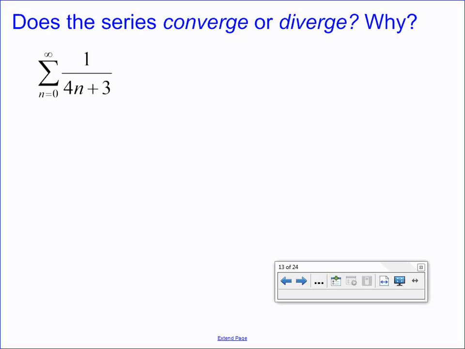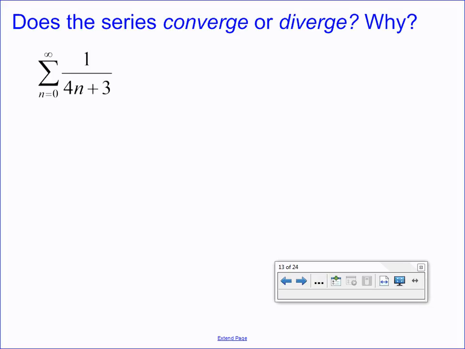Can we use direct comparison? Well, in order to use direct comparison, we have to choose a series that we already know something about, that we know converges or diverges. As I look at that, automatically the harmonic series jumps into mind, and I know the harmonic series diverges. Doesn't that look like the harmonic series? I mean, it's got the multiplier, but a constant can be pulled out in front of the summation notation, just like we pull out in front of an integral. So I'm thinking that behaves like 1 over n, which we know diverges in the limit.